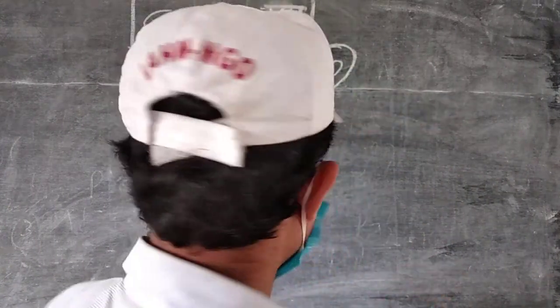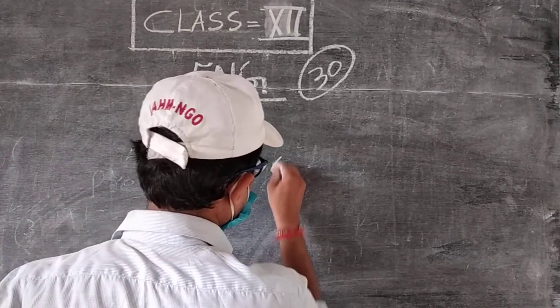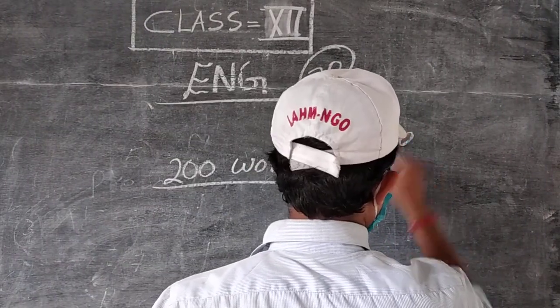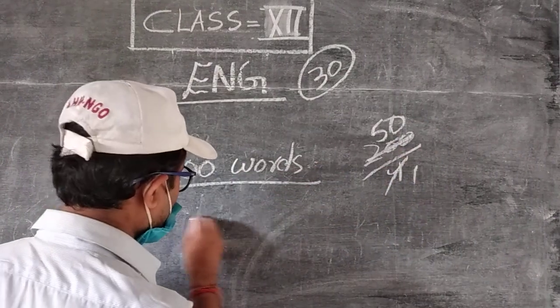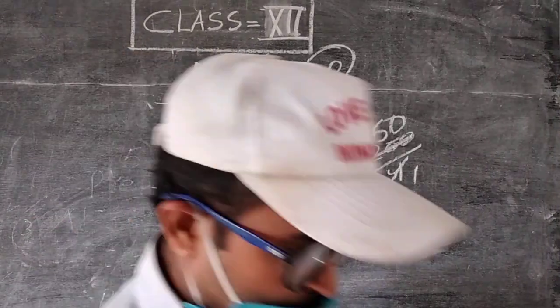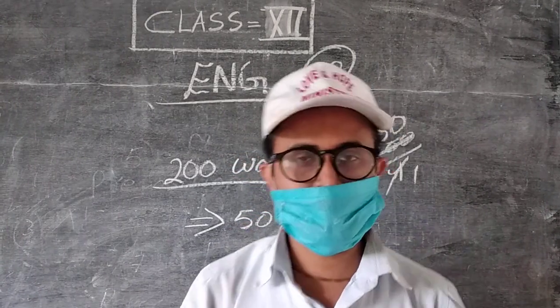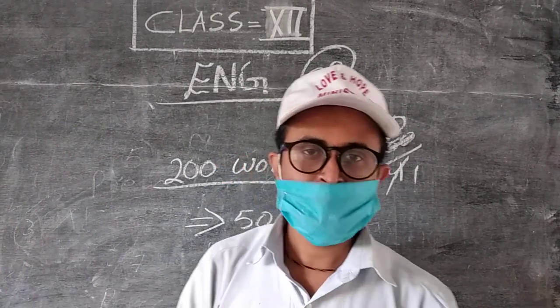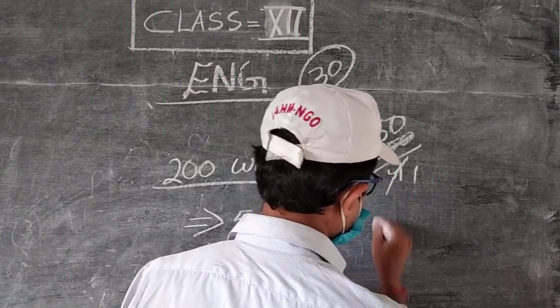If the paragraph is of 200 words, let's again divide 200 by 4 equals 50. So your answer will be in 50 words. So by this, what we understood is we are going to write only the main points expressed in the paragraph. We will pick the main point and write in our answer sheet, and for this also they will give you 10 marks.